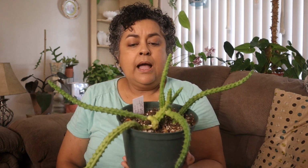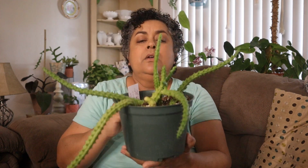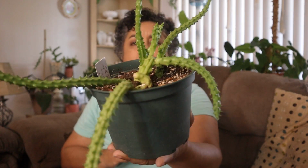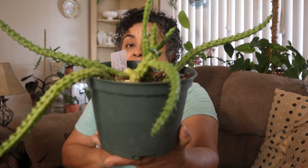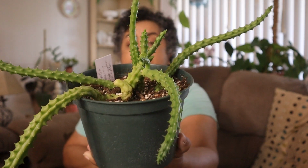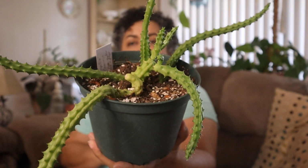So she mentioned that it really does need more light. So I had this one in darker, I think it was in my bedroom area, medium light. So I moved her up here to the east facing window right up there where she'll get even some dappled direct sunlight in the early morning. And since then, it's just really taken off in growth. And I'm very, very hopeful that this guy will give me a flower. I'll put a picture up here of what I believe is this plant and what the flower will look like. But it's just incredible, the star-shaped flowers that they give off.